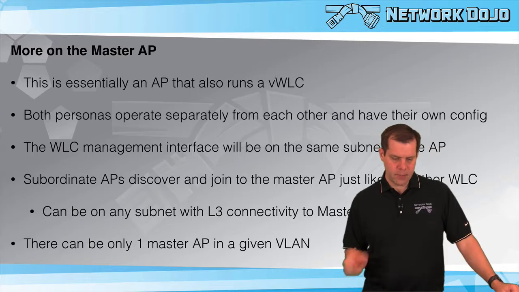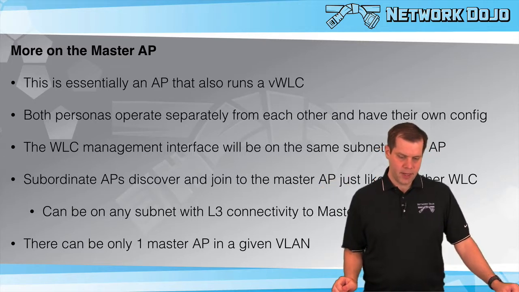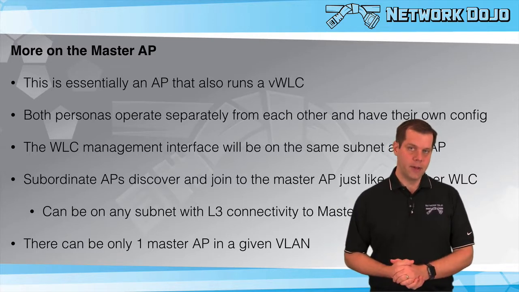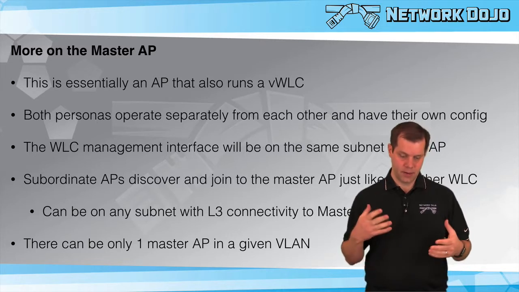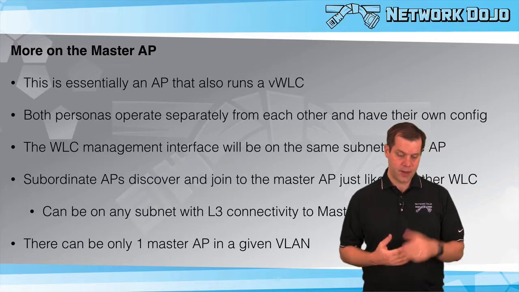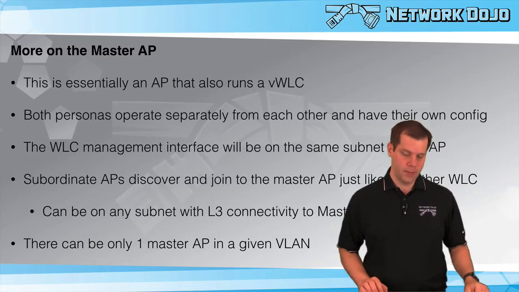While the subordinate APs, no big deal to put them on different VLANs, the master APs or potentially backup master APs, they all have to be on the same VLAN in order to build redundancy and not step on each other's toes. But that's what will happen. If you have two Mobility Express capable APs on separate VLANs, they will both become master APs.